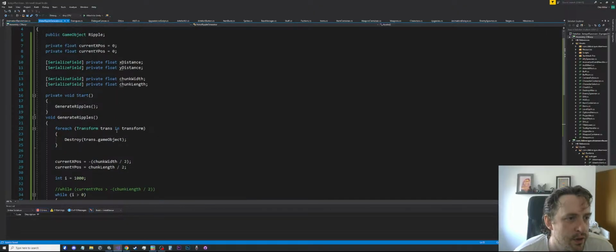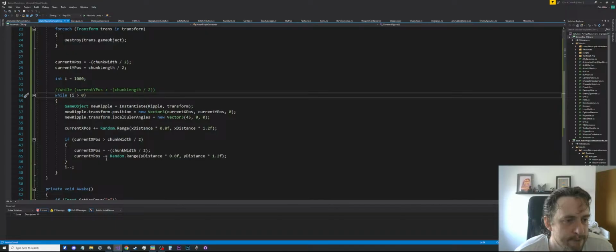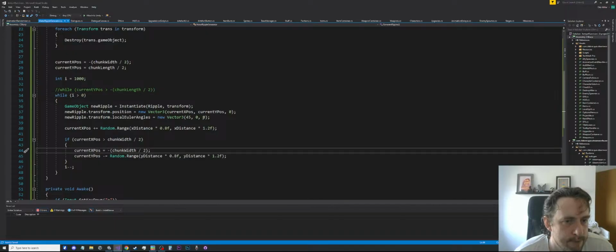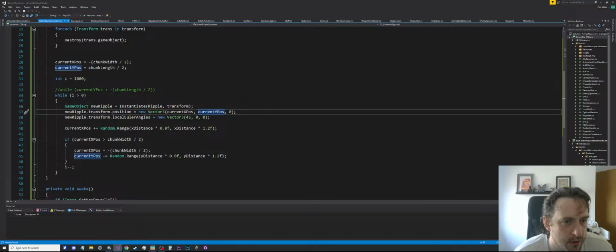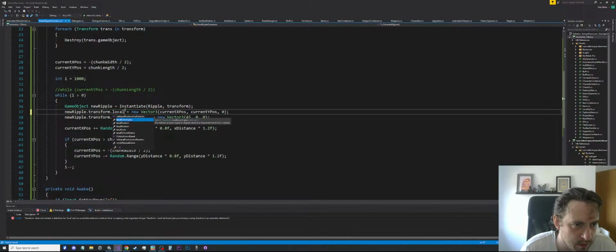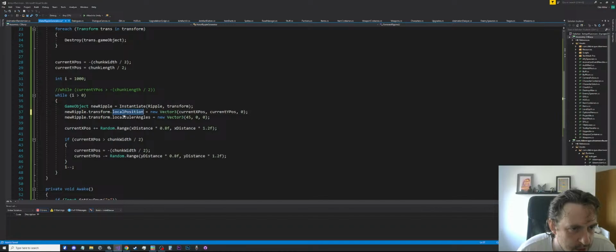Yeah, so what I want is transform.position, current y x pos, current y pos, local position. Should always be local position.